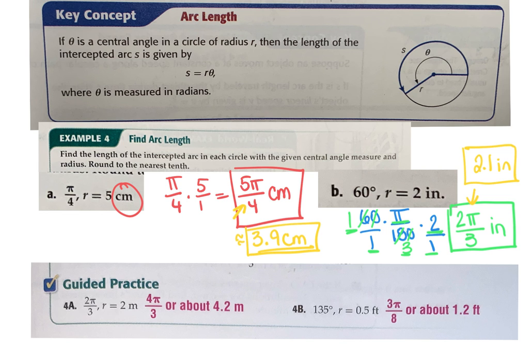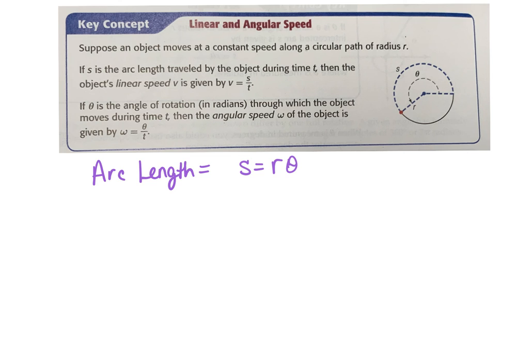All right, homework, and I'm going to take off the last. You want to review that particular thing because we're going to use that formula in this next thing we're about to do. Arc length, or the piece of the arc that we're measuring, is going to be the radius of that arc and then the degree or the radians that makes it up. So that is arc length.